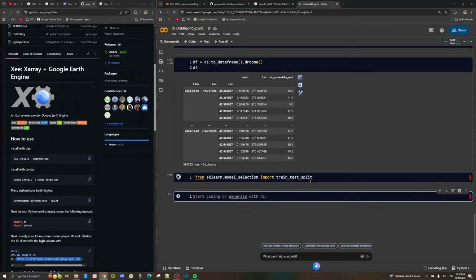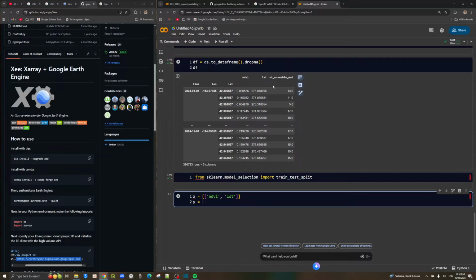So now in the df, let's define the predictors using X. The predictors are NDVI and LSD, and Y or the original variable should be from the data frame. And the original variable is the evapotranspiration. The evapotranspiration name is like that.